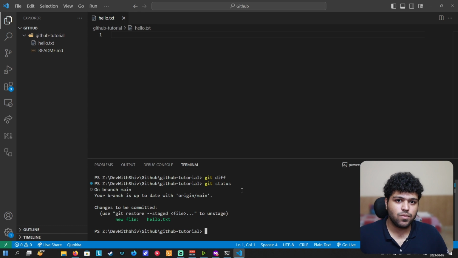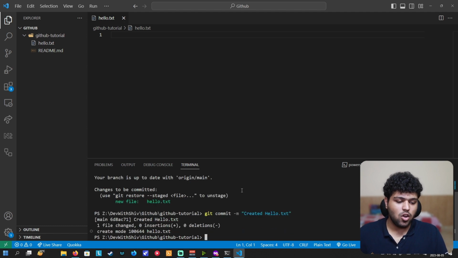So what are commits? Suppose there is some code xyz on the GitHub repo, and you clone the repo to your local machine. You changed the xyz file's contents, and now you want to save the changes to the repository. The process of saving your local changes to the repository is called commit. So right now I'm just going to commit this change, and we're going to see how it changes on the GitHub repository. I'm just going to use git commit followed by -m, which is the enabler for the message of the commit.